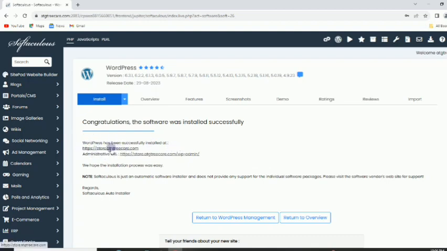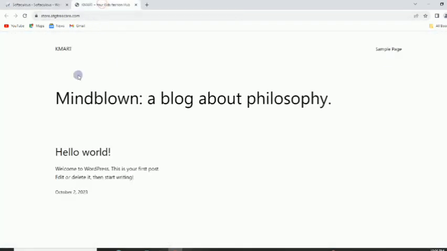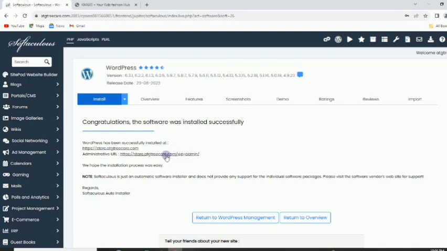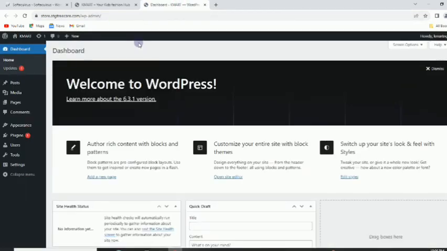links. The first one is the front end. Is what we call it, the front end, because it's what the word says. And of course the second one is the back end, where you work on your website. So it's the WordPress dashboard. So it's what we call the WordPress dashboard. And of course there are so many videos on how to work on the WordPress dashboard on this channel.